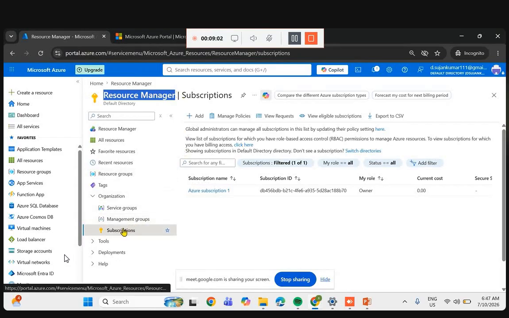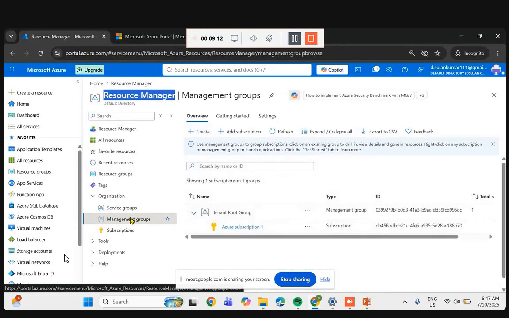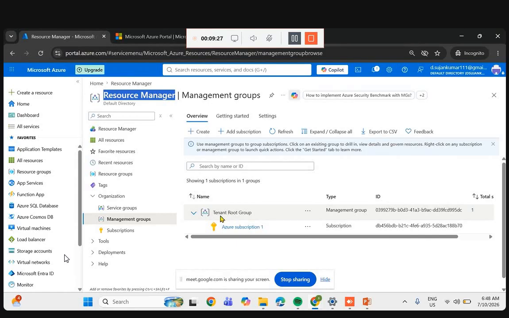You see subscription. Under a subscription we will have resource groups and resources, and everything is managed there. Management groups are also one of the hierarchies. Under a management group we will have subscriptions. Let's say in a single Azure account you have a number of projects, so you go with Azure management groups. One group is for one project, another for another project.